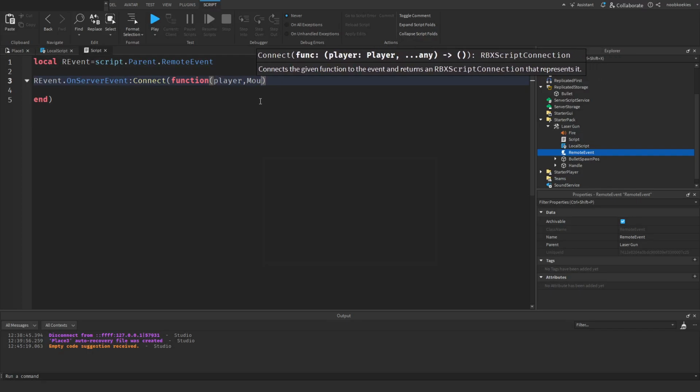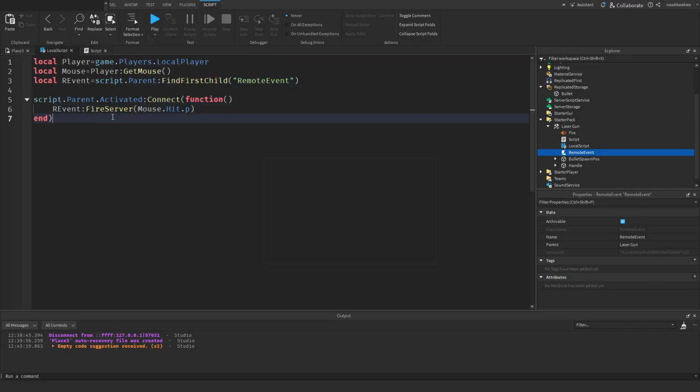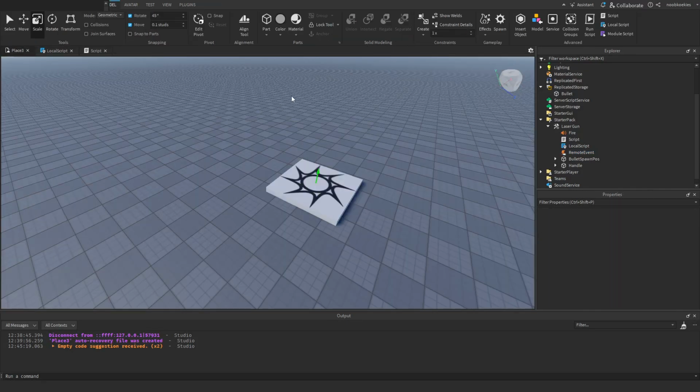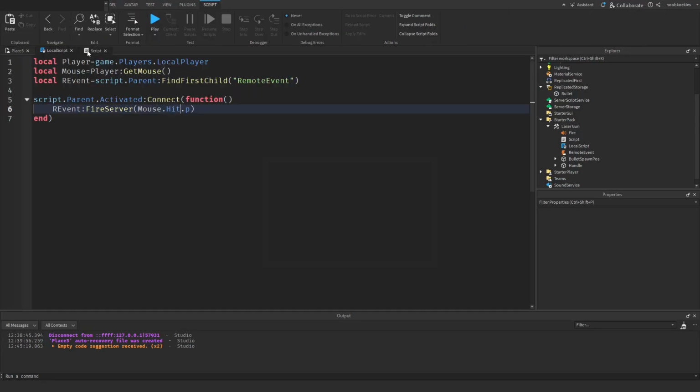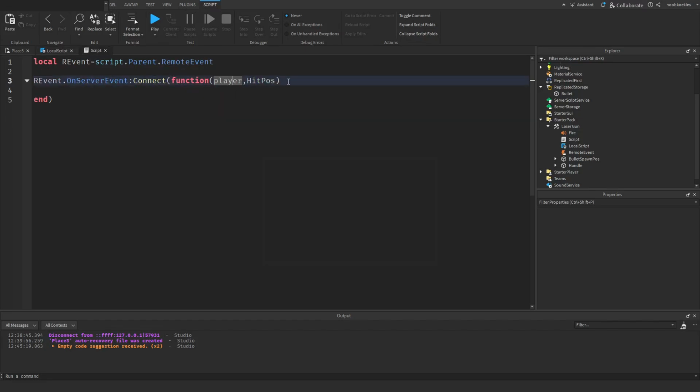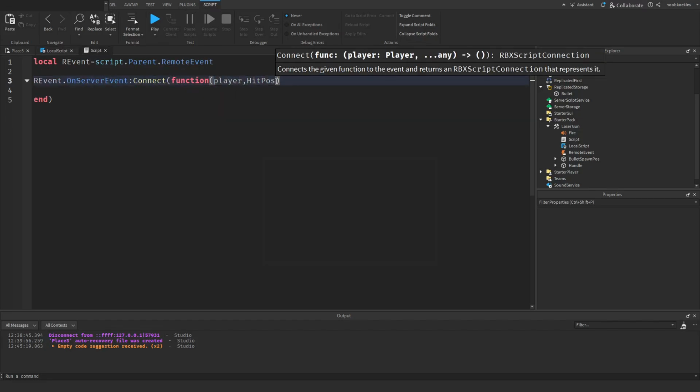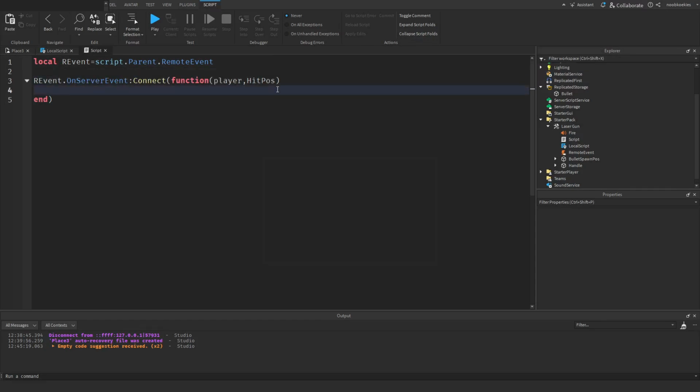Oh no, hit position. So basically where he clicked, like, we got the mouse, right? We're gonna see where it hit and the position. We're literally just gonna get where he clicked, the position of that. So if I click right here, it's gonna get the position of this thing. It's not the base plate, it's the place where I clicked. That's basically what it does. The first thing is gonna be a player, you cannot change that. The second thing is gonna be whatever you want. Right now, the second thing is the mouse hit position. So we know he clicked.